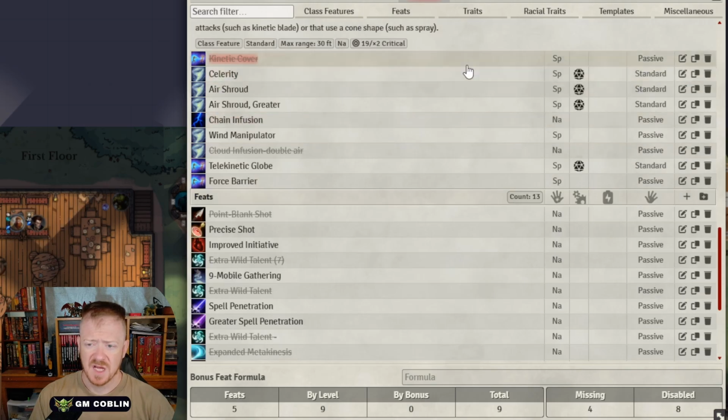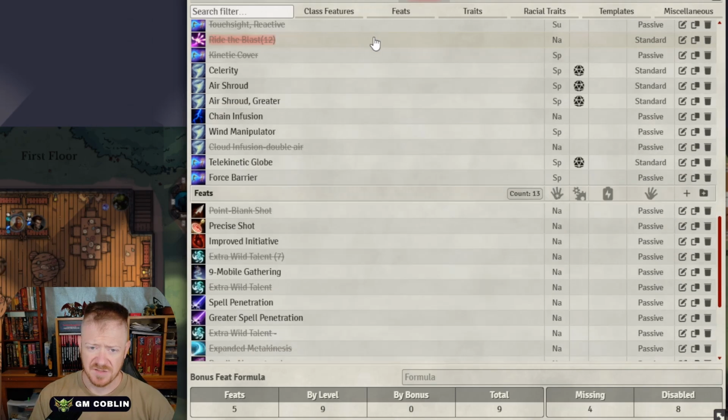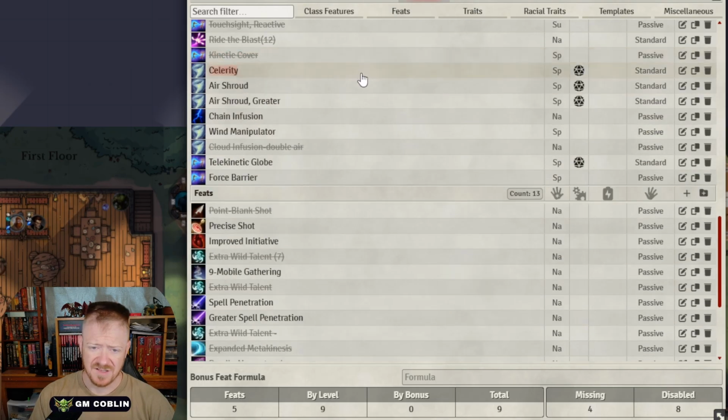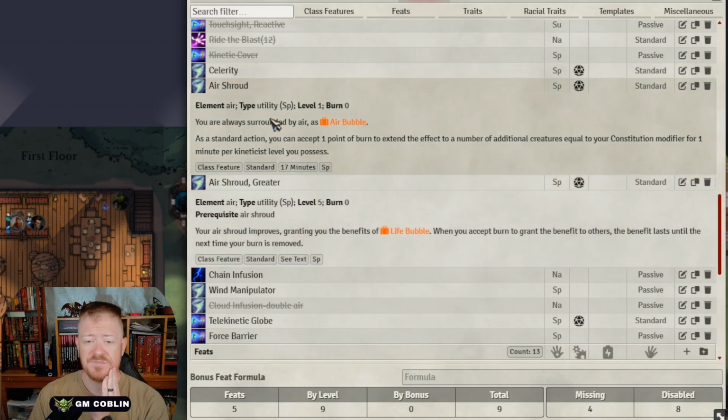But it's fun. Telekinetic Cover, if you have access to 3P, it gets better. But it's not great. I mean, you can do some fun things with it, but it's iffy. Celerity is haste, like I said, it's great. If you want something later on and you need it, taking these together especially is best. Air Shroud, it's a low level thing for air.